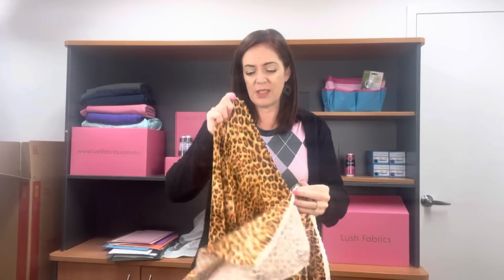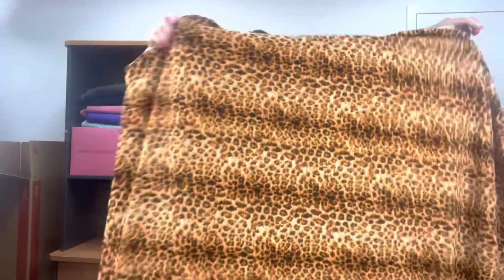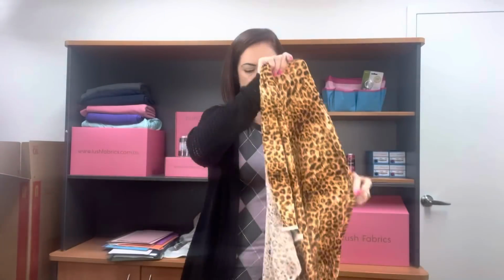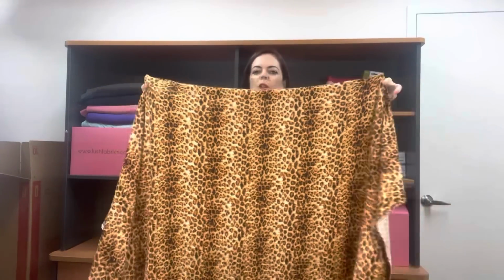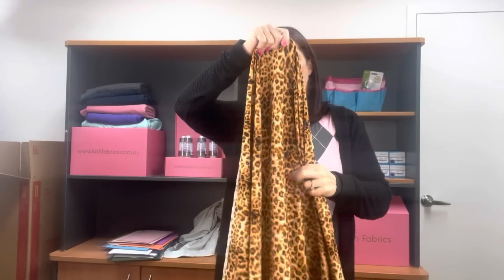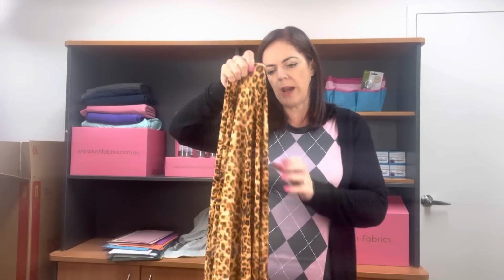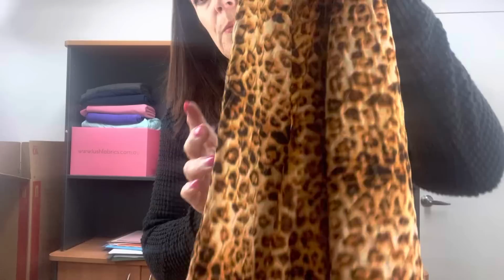All right, let's move on to a different fabric base. We've got some honeycomb now. Honeycomb is like an athletic knit, but it doesn't just have to be used for that. This one is called Magnifique, and I'm holding it the wrong way. There we go. So you can actually see that's got a bit of a vertical line to it. This one is quite stretchy, so you might be able to change that. So there's your horizontal. Let's check out the vertical. Yeah, the vertical is pretty good. So if you did want to change that, I'm sure that you could. Beautiful drape. Let me show you the honeycomb.